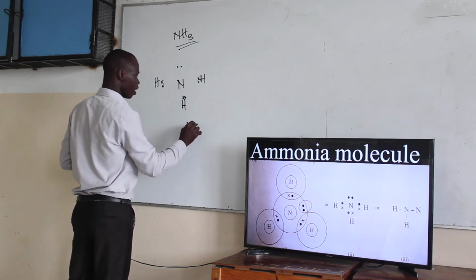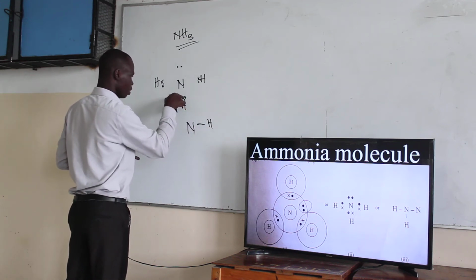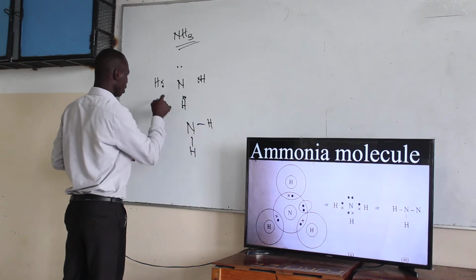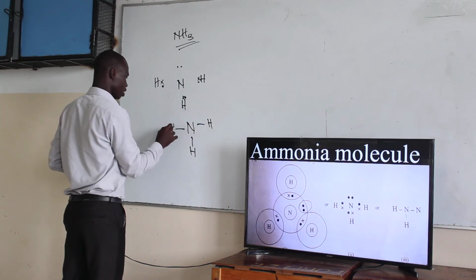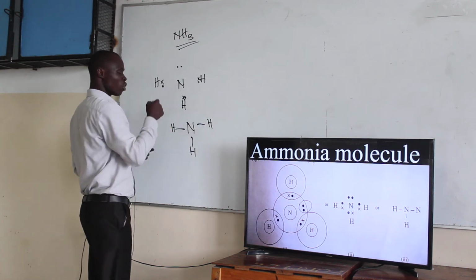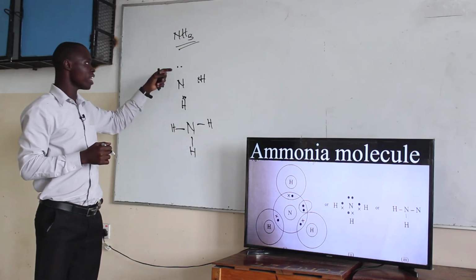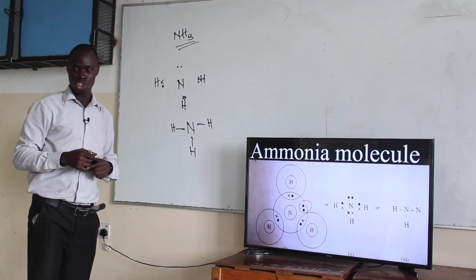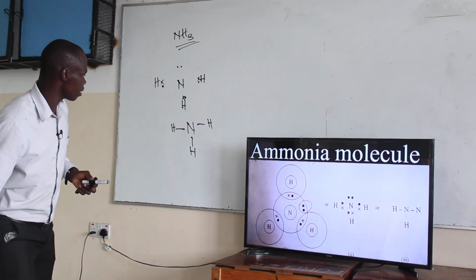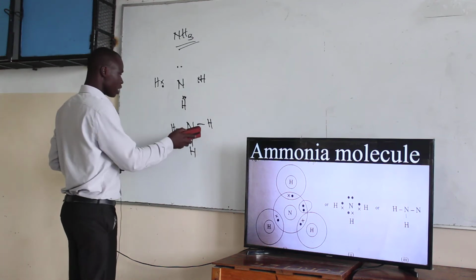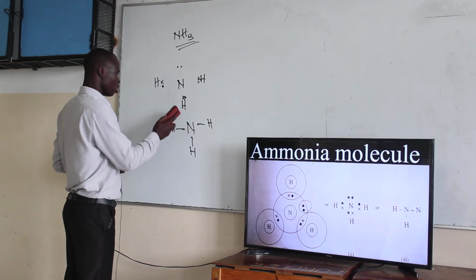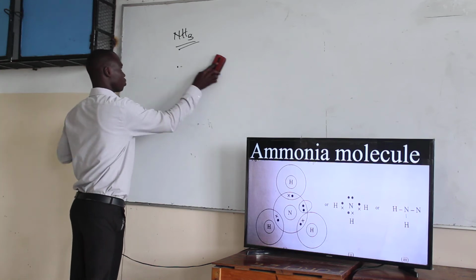We have the first covalent bond here, the second covalent bond here, then the third covalent bond here. The only reason these are not covalent bonds is because these are pairs of electrons which don't have an X or an O. They are both dots. So these are 3 covalent bonds.